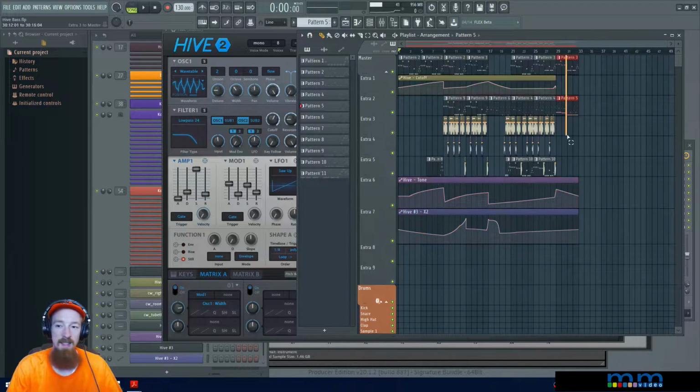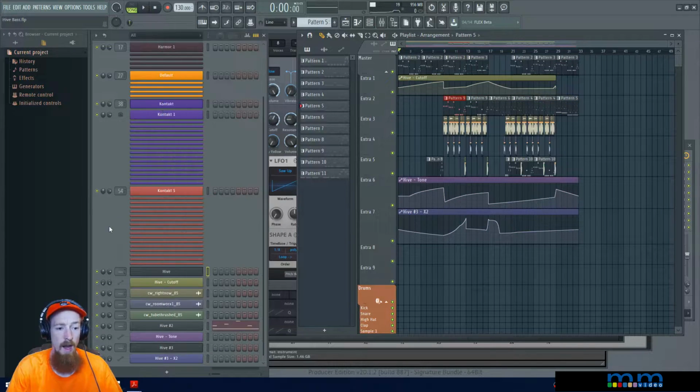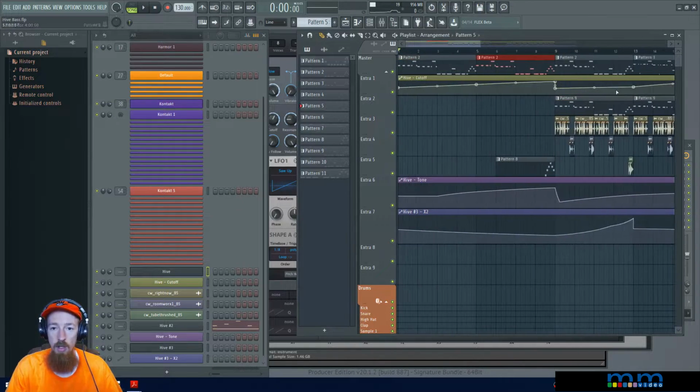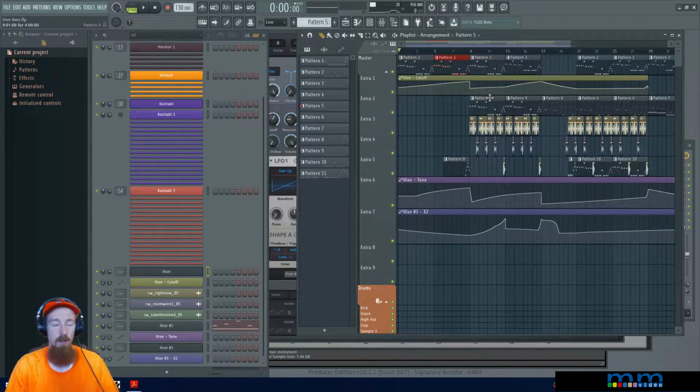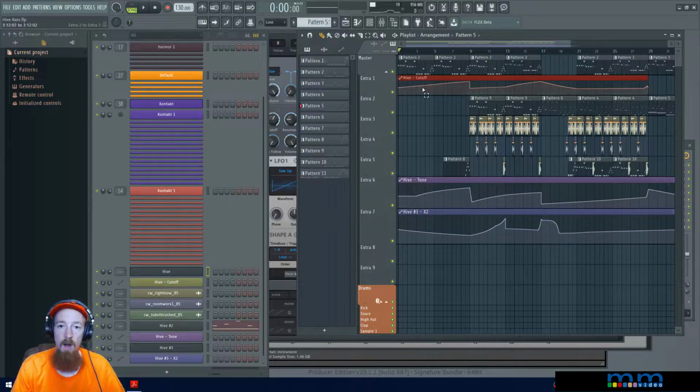And so it wasn't intended to loop there. I just sort of stopped there. I didn't get to a mixing phase. It's comprised of 3 instances of Hive. 2 are presets. I started obviously with the sound that I'm going to show you how to make today, but there's an example of it being used and also some of the automations. So you see, we've got a couple automations here, but the ones that are specific for what we want are the cutoff, which is just the filter, and the Hive tone, which is a reference to the distortion.